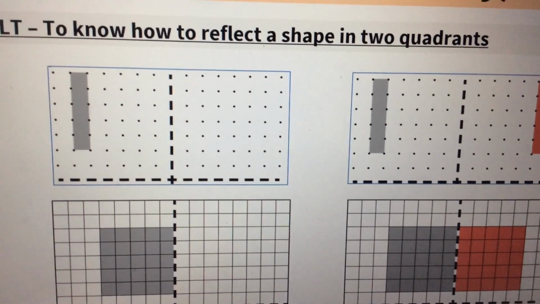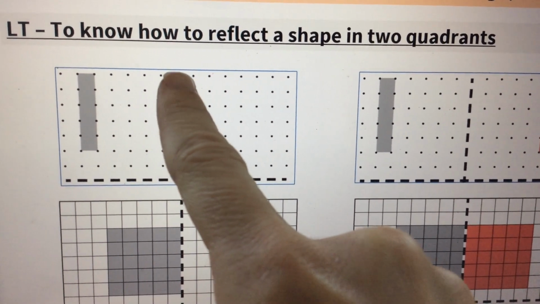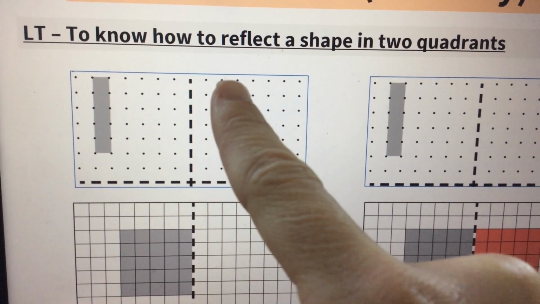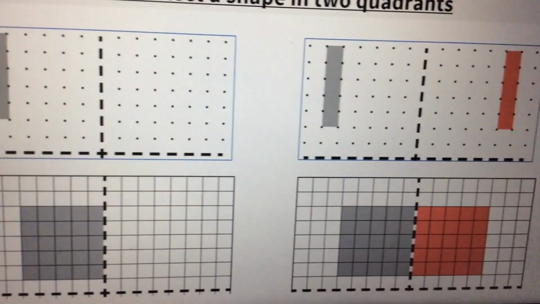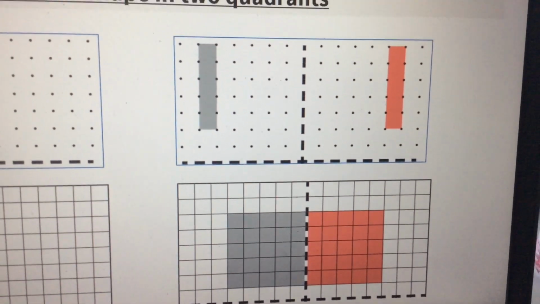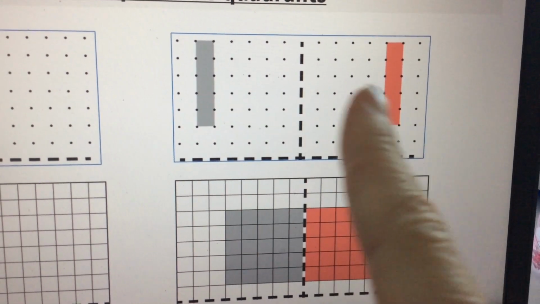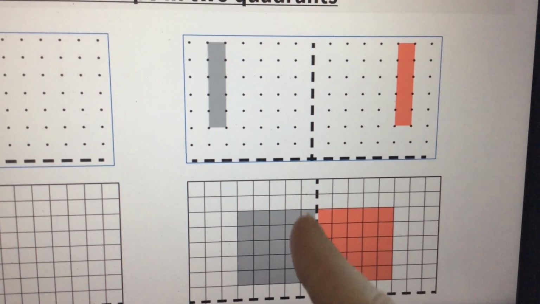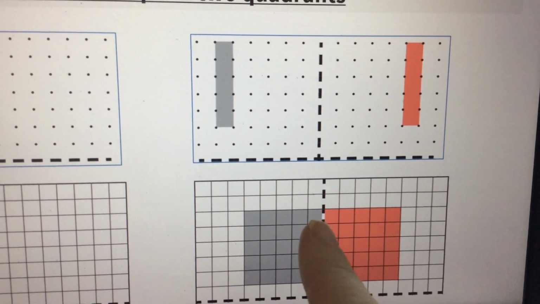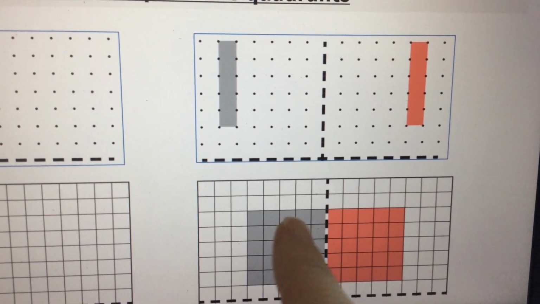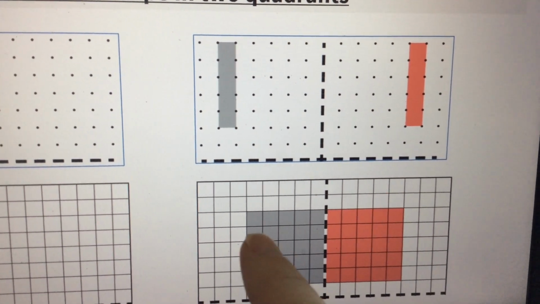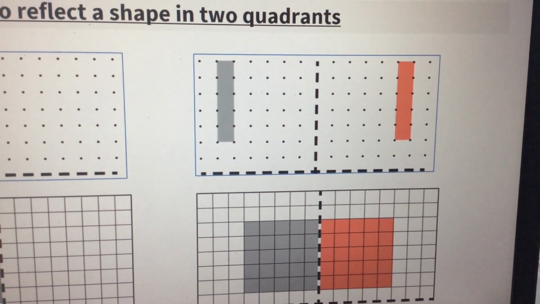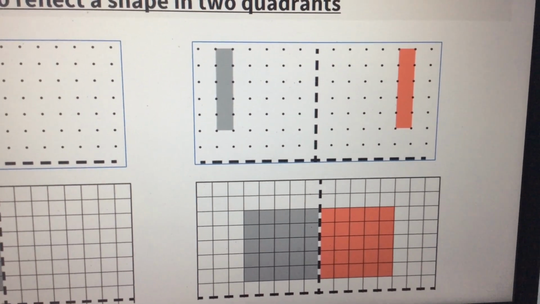Okay, so again here, same method. So start from the mirror line, 1, 2, 3, 4, 5. So it's going to be the same, 1, 2, 3, 4, 5. Making sure that they are the same shape, so the same size, same dimensions, and the same distance. This one is straight, running right next to the mirror line, so it's the same there. If it is 5 squares wide, it's got to be 5 squares wide here. If it's 5 squares down, it's got to be 5 squares down. And you can also tell that by looking. So when you've done your reflection, you look at it and think, does that look exactly the same?